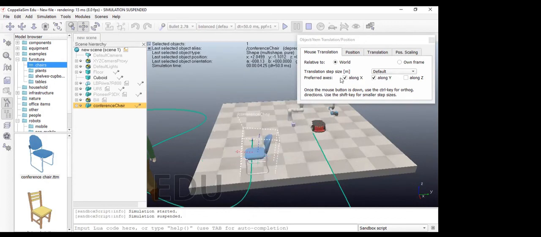For example, I can choose which axis I want to move it on. Let's say I want to move it on the x-axis only. Now I'm allowed to move it only on the x-axis. Let's say I want to move it vertically only, on the z-axis. As you see, I restricted the movement to the z-axis at the moment. And let's say I want to put it over here. Now I want to move it on the y-axis, which is going to be like this. Even if I move the mouse wherever, I can only move it on the y-axis.